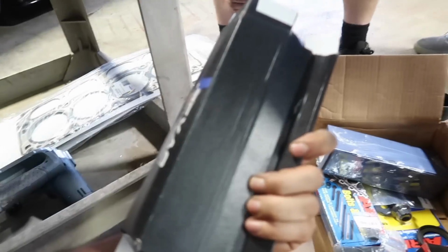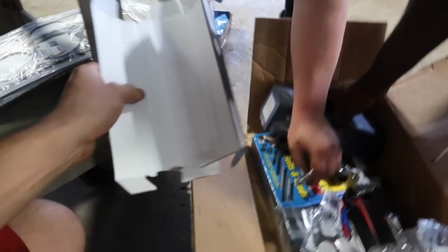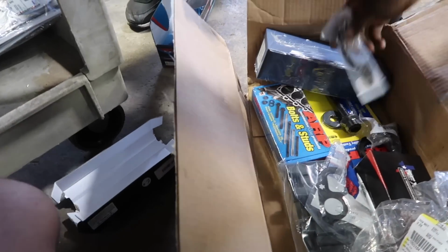Hey, it's a good thing I said something because it's on camera. I swear to you, no push rods. We cannot make this up. FedEx, get your shit together. Oh my God. Is this that tool?